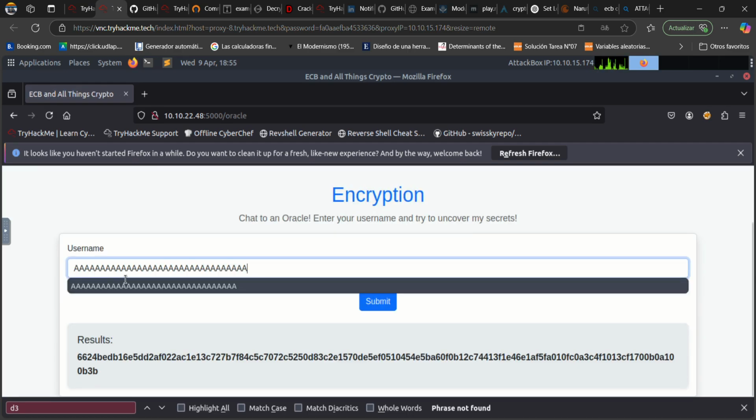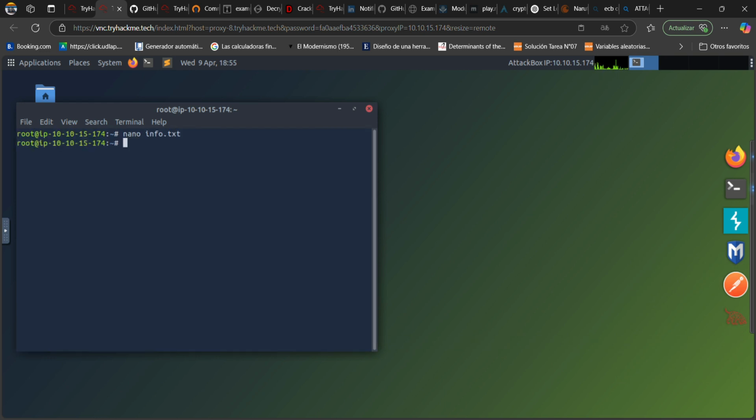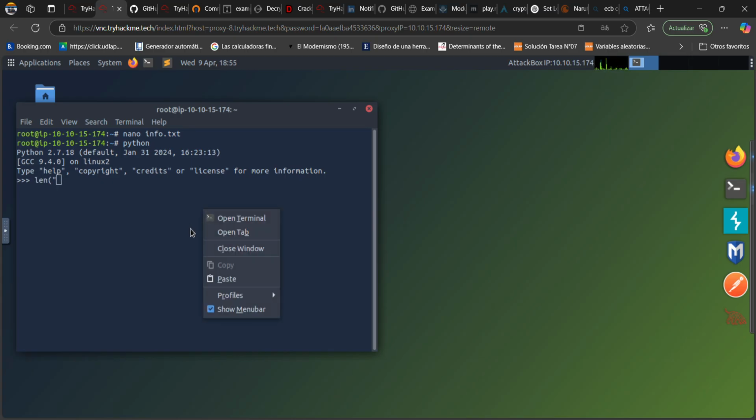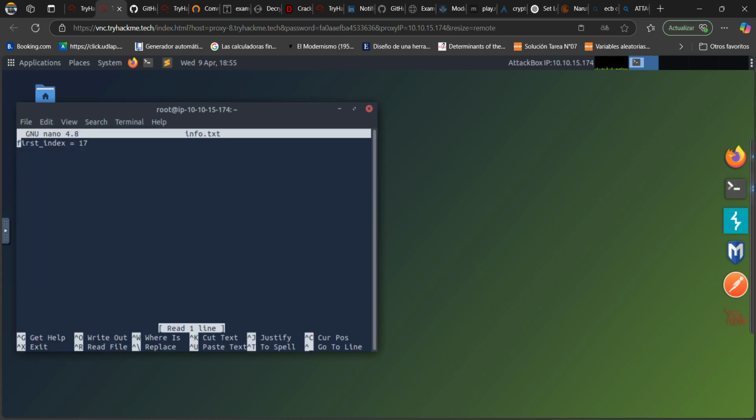Now we understand we need to calculate the length of our string. In order to do that, we call Python len, and we say it is 33, right? So the second index is 33, right?